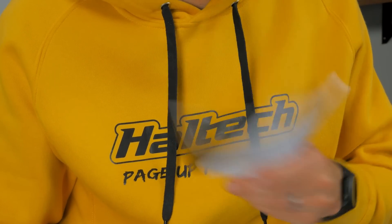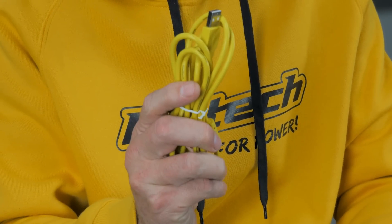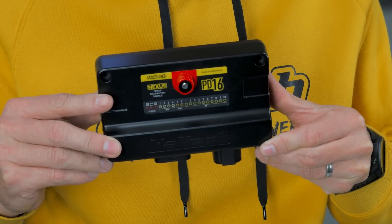Let's take a look at what's in the box when you buy a PD16 from Haltech. As with all Haltech products, there is the obligatory quick start guide and wiring diagrams. You get the main 120 amp Surlock connector, a cool key chain, a USB stick and lanyard with the latest Haltech NSP software, and a USB programming cable — which for now you're not going to use, because all the programming of your PD16 is actually done through the ECU. There's no need to connect directly to the PD16 for communications and setup. And of course, there is the PD16 unit itself.